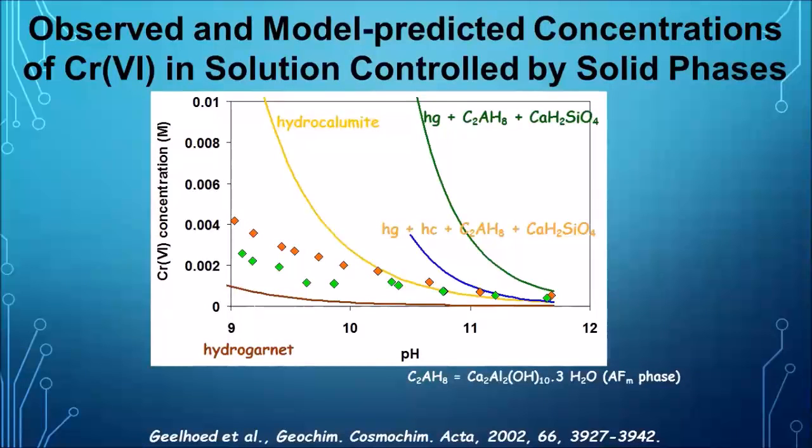So this is an example of the model output. The diamonds are the observed values. We're focusing on the very high pH end of things, so I'm only showing from pH 9 up to about 11.7 here. And again, we have the two different liquid-solid ratios being shown. That's the two sets of diamonds. And then we build up the model by taking one phase at a time. So first of all, the hydrogarnet. We picked that one first because it was the one that was present in largest amounts, maybe up to about 20–25% of the COPR was hydrogarnet with our chromium-6 in it. So that seemed the obvious one to start the modelling with.